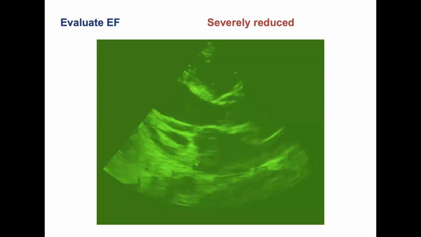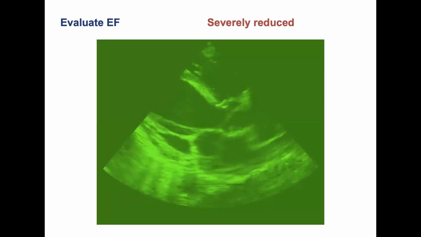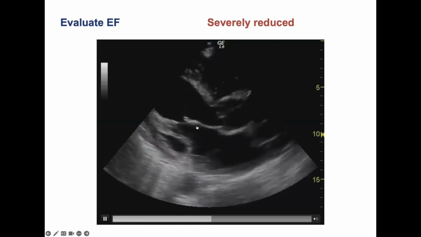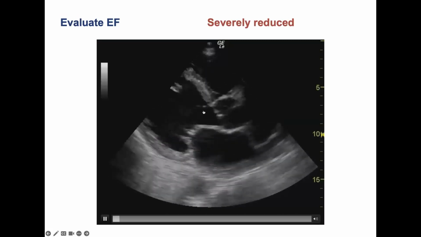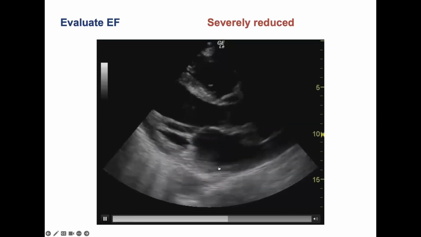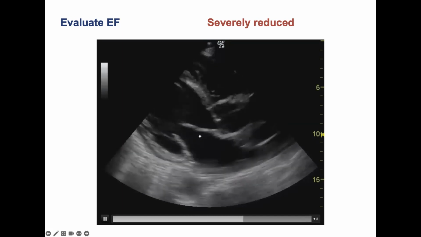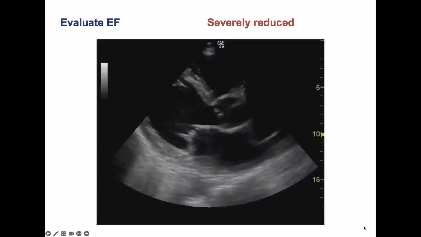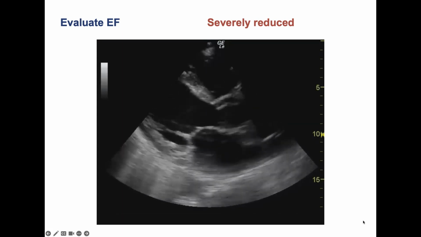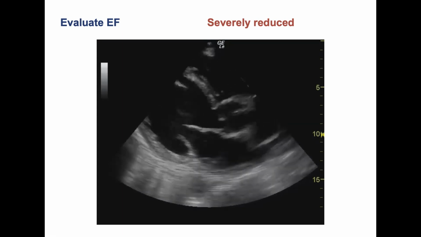And this one, oh, I apologize, it's not playing. But you can still kind of see, here's that anterior leaflet of the mitral valve, and it comes nowhere near to reaching up and hitting that septum. And if you were to get a number, you can note that it would most definitely be greater than 1 centimeter. So this correlates with a severely reduced ejection fraction.